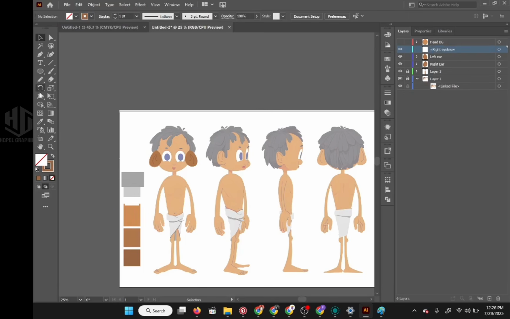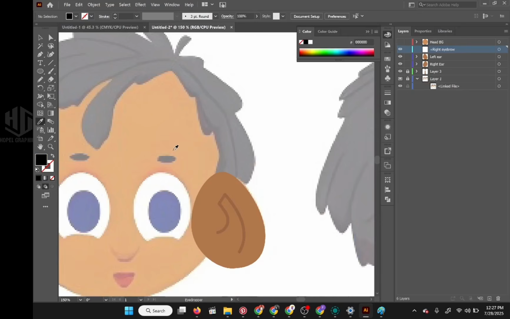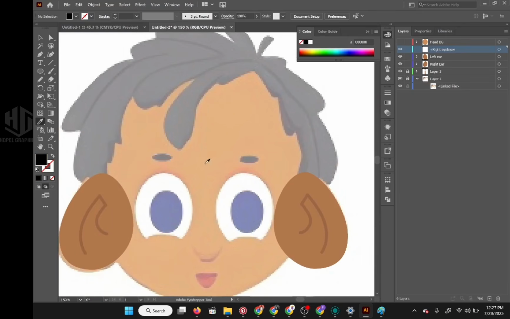Then pick the color we want to use. It's going to be black. I didn't include black in our color palette, but let's just quickly select black from the color here. Yeah, so let's use basic shape. This is right eyebrow, so right is this side. You see, I'm using a circle, but it fits into the shape here. Yeah, so we're done with that.